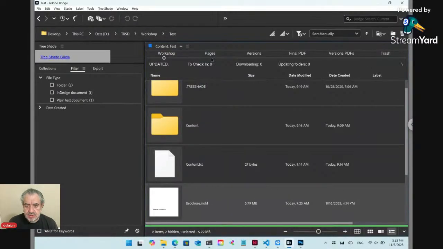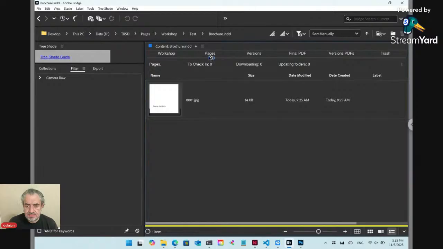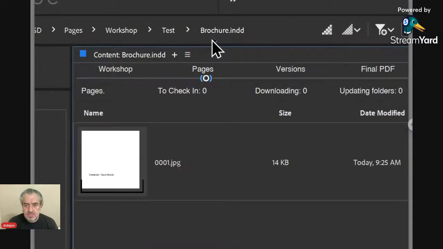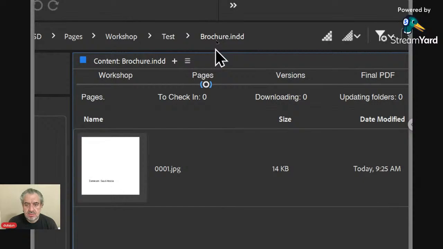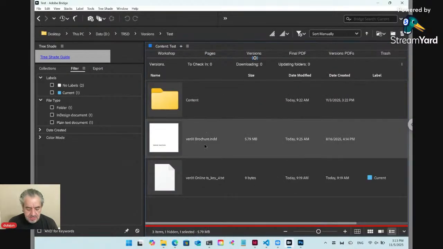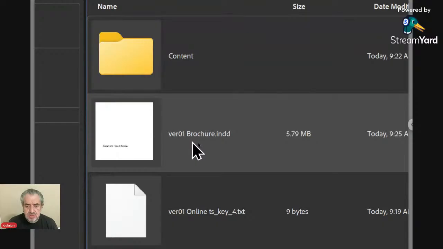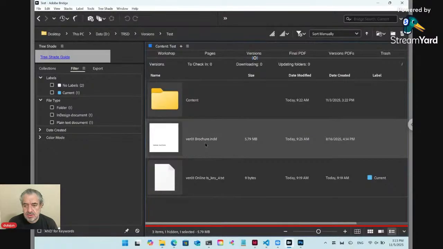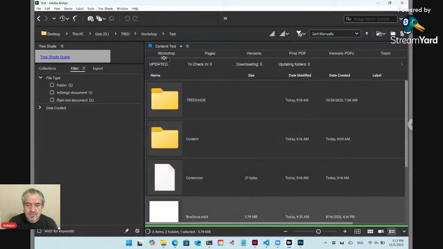Now it will be changed in page. Here we have a folder with the same name as the document. In versions, you will have var01 brochure. And also, if you move a file from folder to folder, TreeShade will reflect that to all output folders.